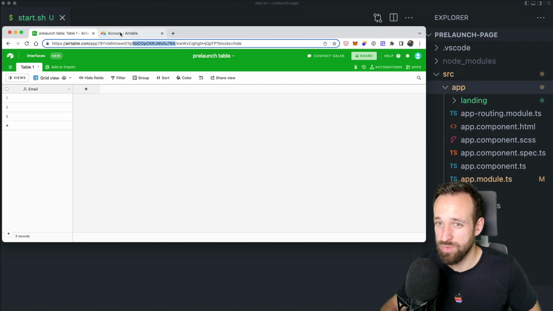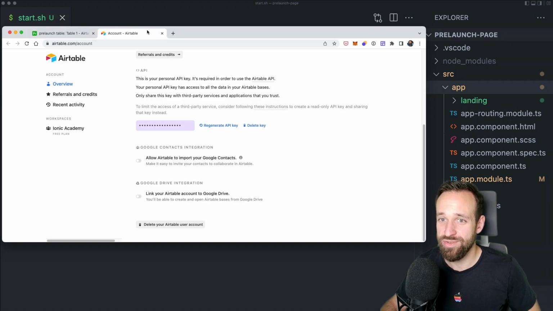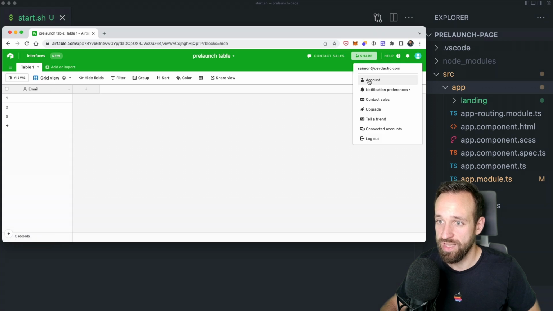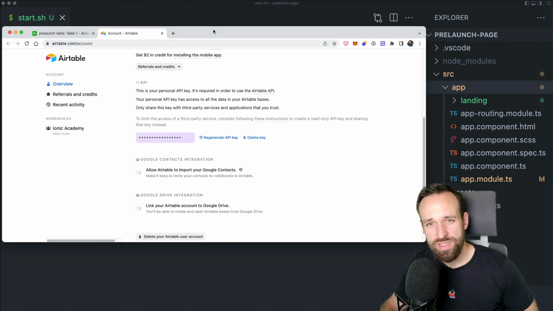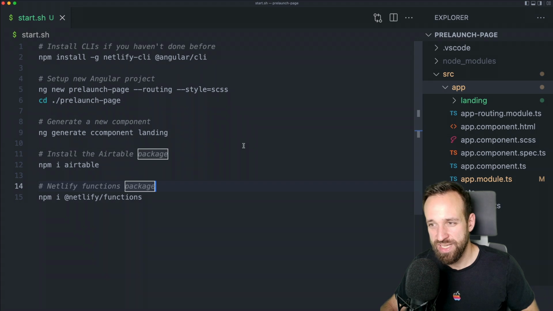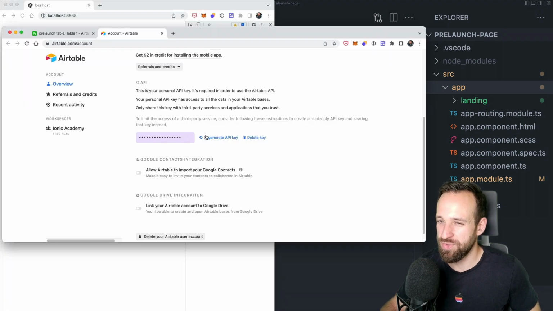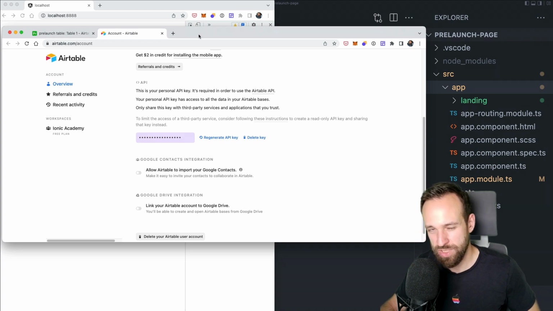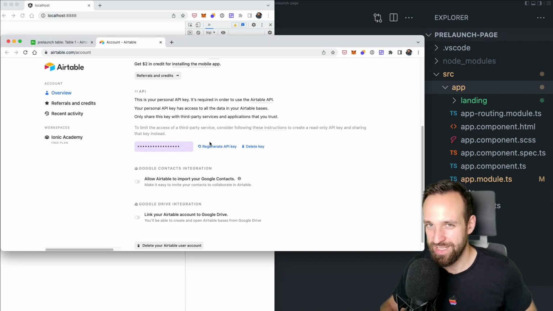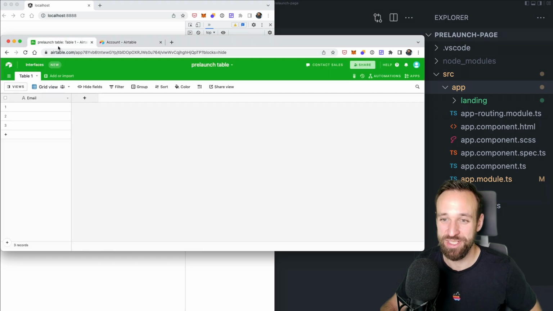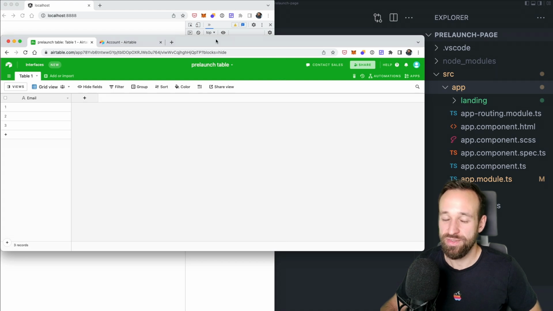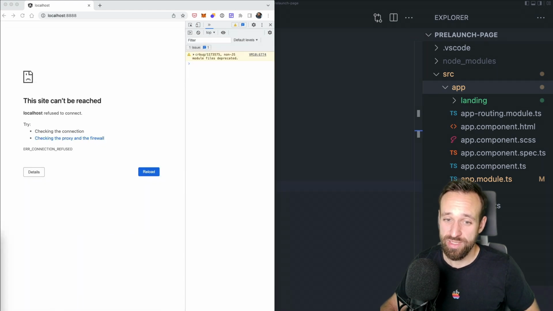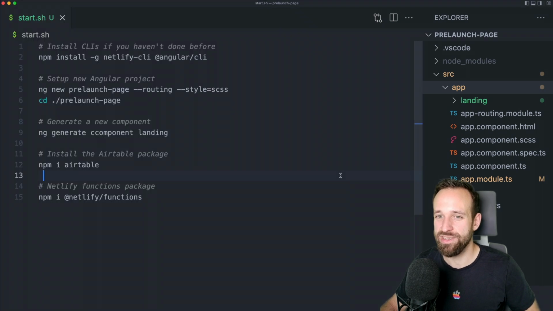Well, probably not everything, because we also need the API key, which you can find in your account. So you can just click on your little icon here, go to account, and then it will show your API key. Now, we could do this in a pretty easy way by just having everything inside our Angular application. The problem is, you really don't want to expose this key to the world. Now, if I spoil this key along the video, which I'll likely do, I'm just gonna regenerate it later. Just for your information. But in your case, you really don't want to have stuff like that in a front-end application. So that's the whole idea of this tutorial, to basically hide this key in a server-like environment.